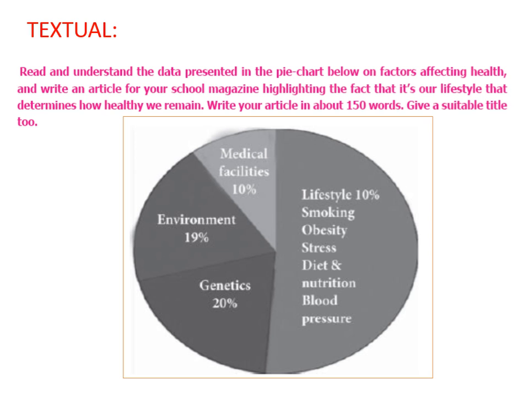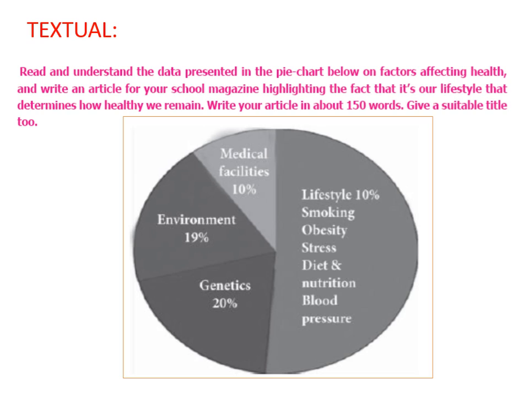Now we are going to see the textual exercise. Read and understand the data presented in the pie chart given below on factors affecting health, and write an article for your school magazine highlighting the fact that it's our lifestyle that determines how healthy we remain. Write your article in about 150 words. Give a suitable title too.